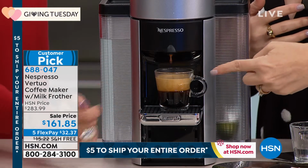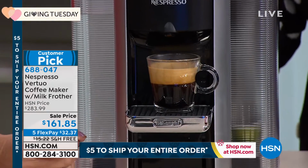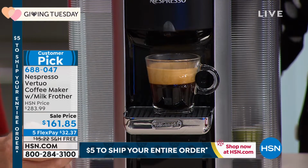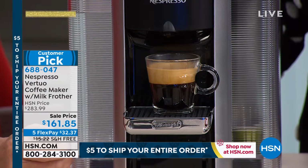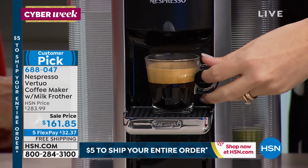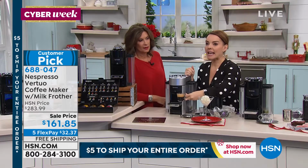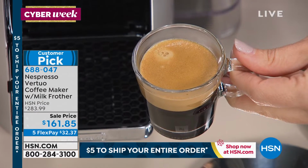Can we get even closer on that shot? Look at that. I just really want you to appreciate what you're seeing here, because this is not like the coffee that your other coffee makers are doing. This is true barista quality coffee that you are getting. Unbelievable. Can we get the crema from the top even? That is a beautiful, beautiful thing.